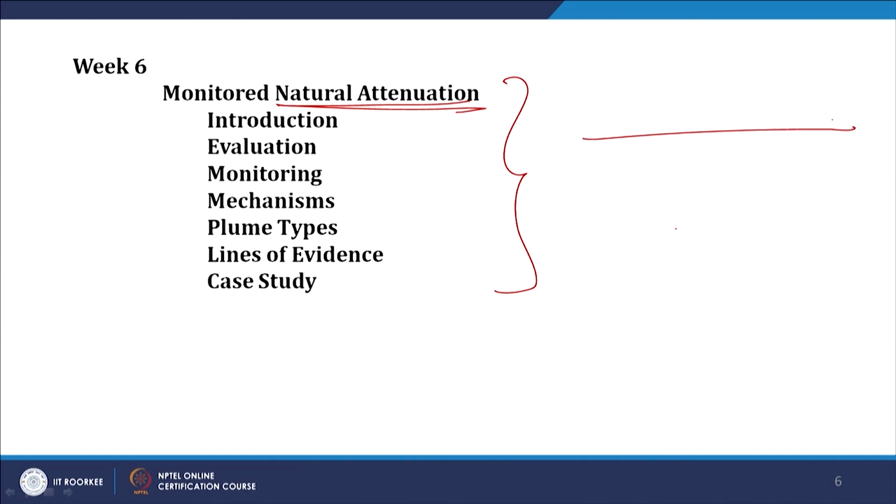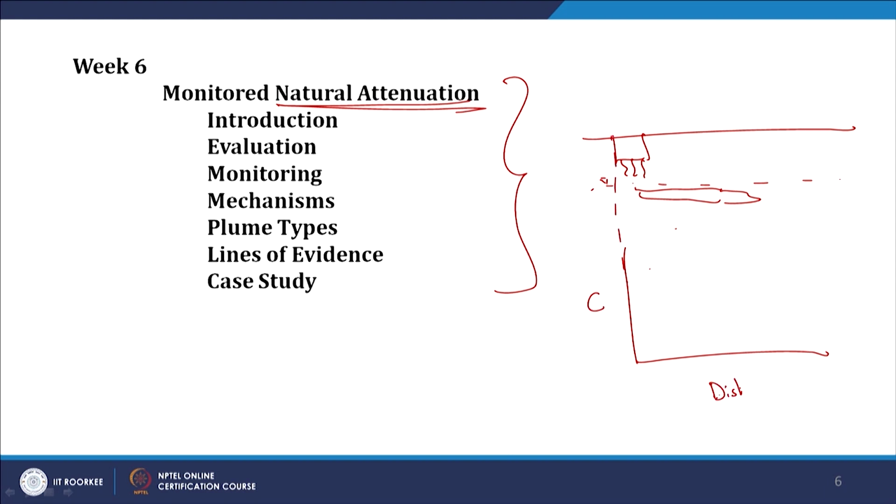For example, this is the side view again, this is the groundwater level, and this is my contaminant here, and the plume is out here. If I draw the particular graph here, as in concentration with distance, starting from here, what do I see? Let us say initially the concentration is very high, maybe way too high, such that it is toxic for the microbes too. So, what can I do?